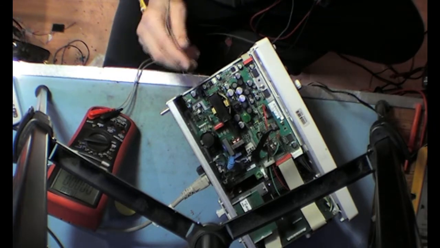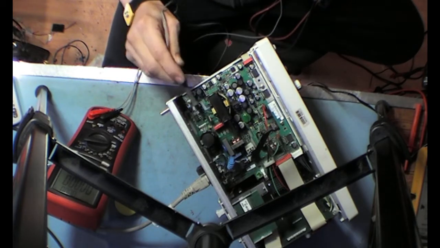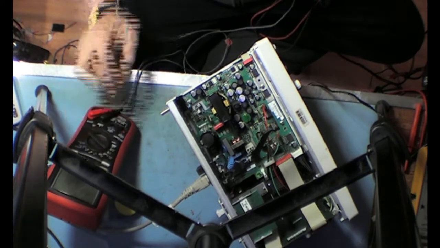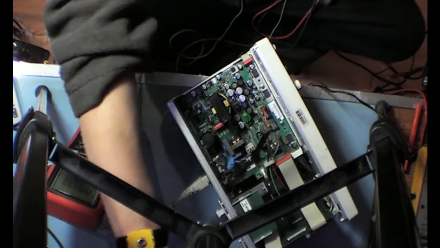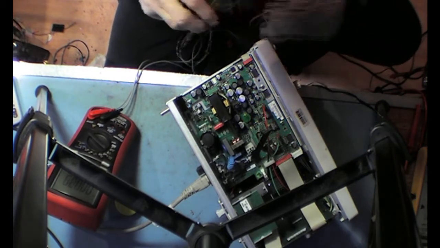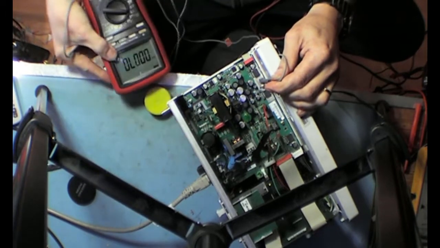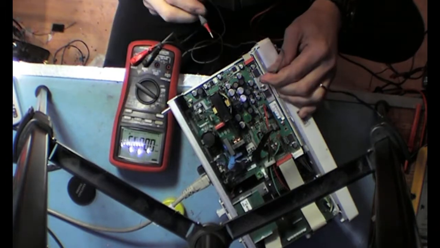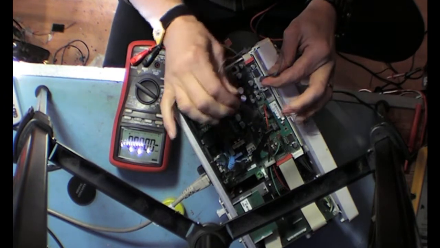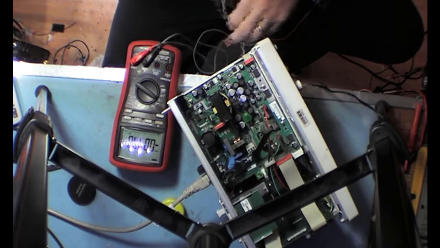We will see if this one is working and that we can do by probing here on the primary side. But it is also handy to first measure at the secondary side to see if there is some kind of voltage at that point. So I take the ground like here and then I probe the voltages in DC. And here I see 0 volts, here I see 0 volts and in this one 0 volts also. So that is definitely not working.